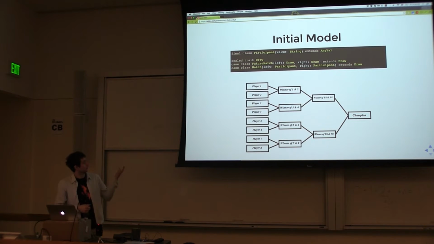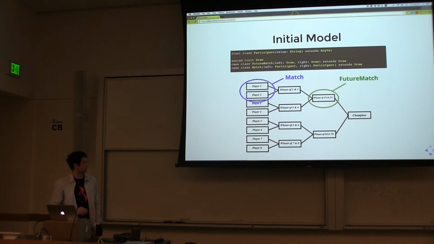Then something I'm calling a draw, and then a match, which represents the leaf nodes, so it's just 2 participants. And then our future match represents any of the nodes that are not leaves, like the winner of that one would be a future match. So this is the traditional way of modeling a recursive data structure.